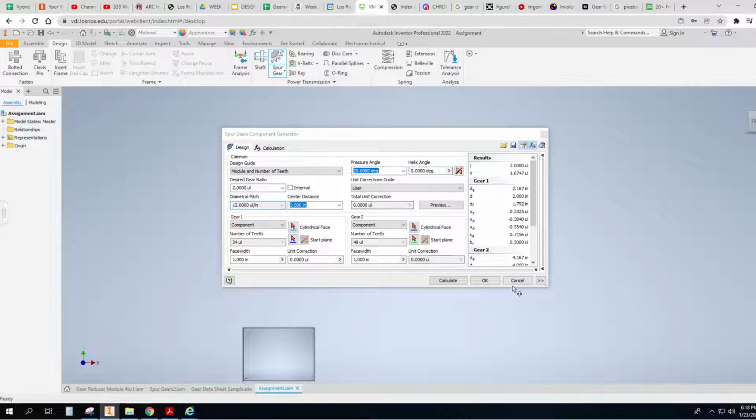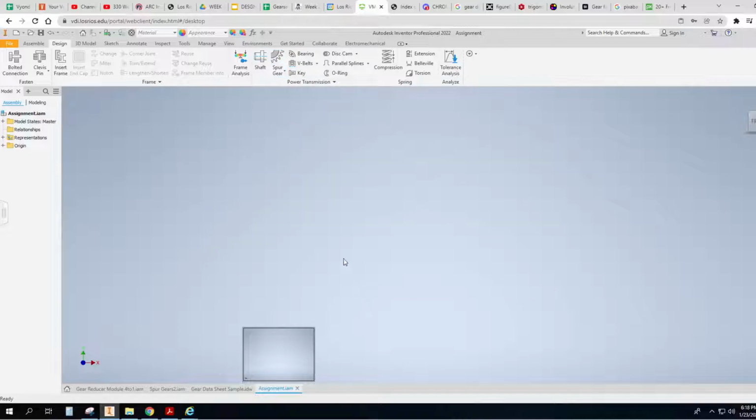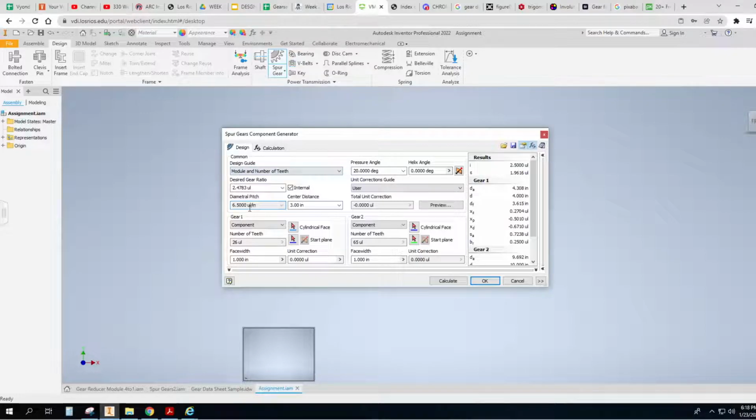And when you do that, let me cancel this quickly. You go to Spur Gear design, Spur Gear, and this thing comes up. And what we want to do in our class, there's lots. Gear design is a huge field all in itself. So we're going to just do one specific set of things.